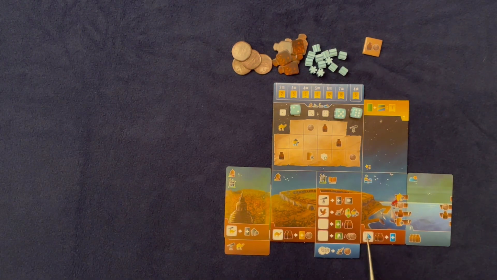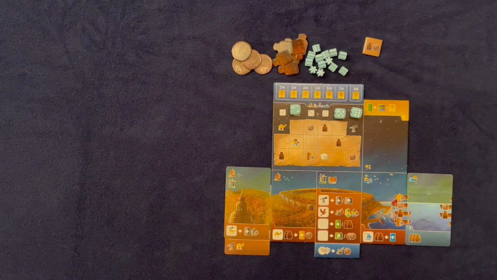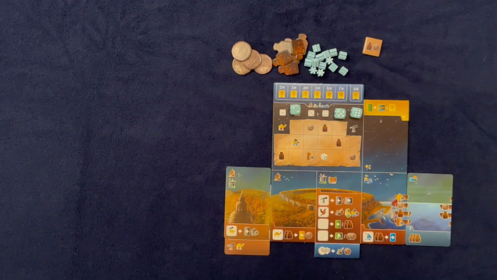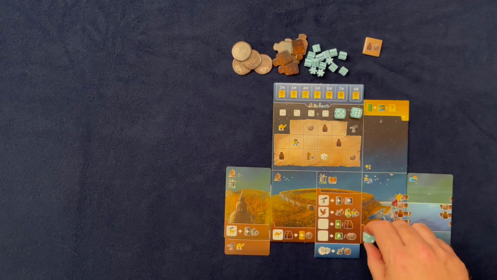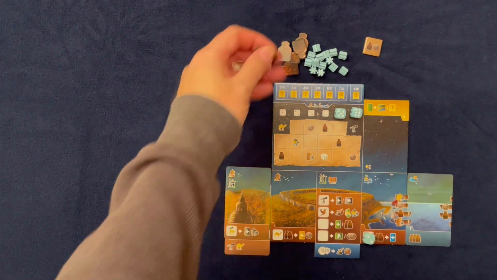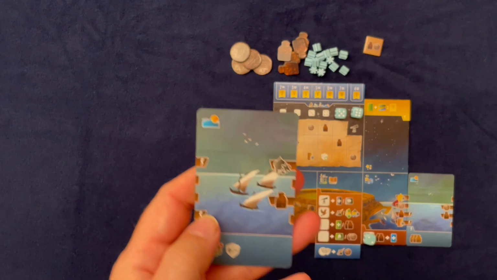We need a boat. We have no boats in our caravan, so we're going to need to use the influence marker that's found on the blue minaret. That counts as a boat. Let's take that one right there, and we're going to spend 2 provisions. And that allows us to take this blue card.